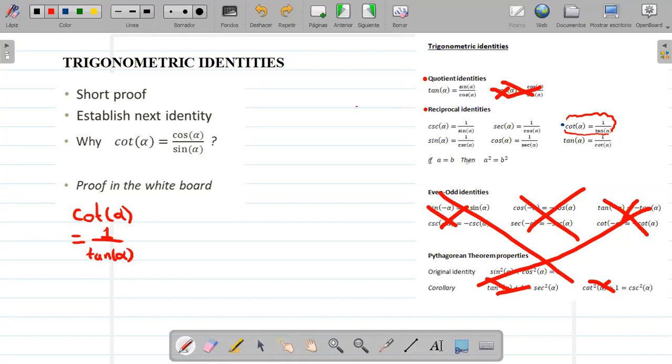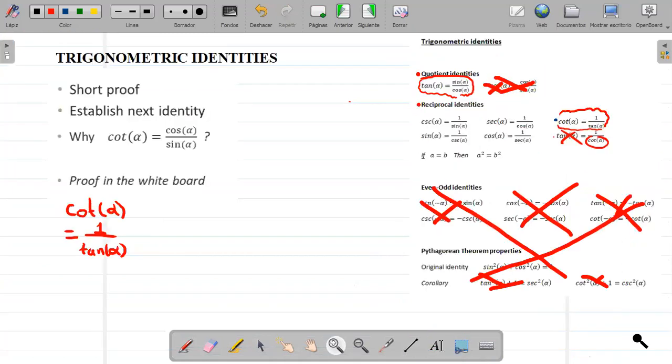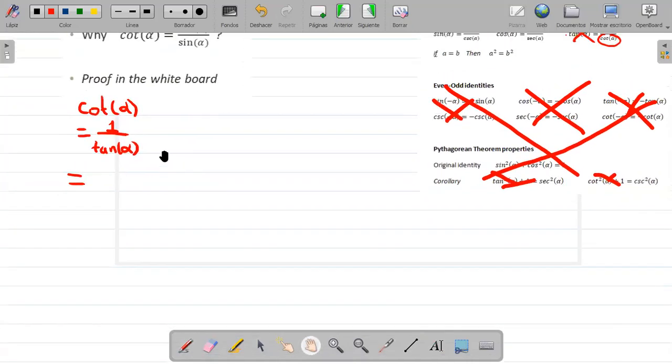The only thing we can do right now is look for what tangent means. There's no other identity that works with tangent except that one: tangent equals 1 over cotangent, but then you're going to work with cotangent again, and you don't want that. You want to work with cosine and sine, like in the exercise. But here there is one option that helps you get closer: tangent of alpha is equal to sine of alpha over cosine of alpha. So pay attention to what's going to happen now. We want to change that expression, and instead of talking about tangent, we want to talk about sine and cosine. So the 1 on top stays there, and tangent will be sine of alpha over cosine of alpha.